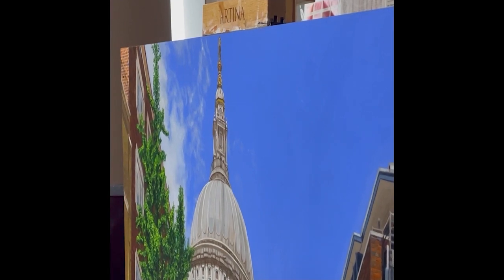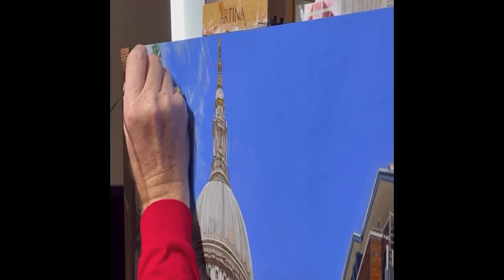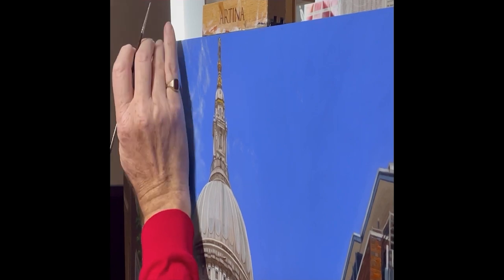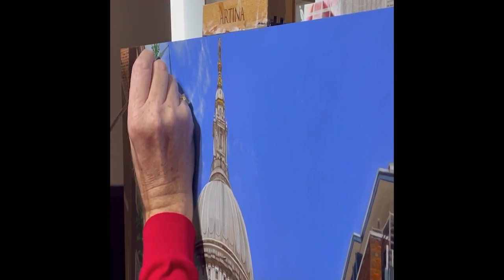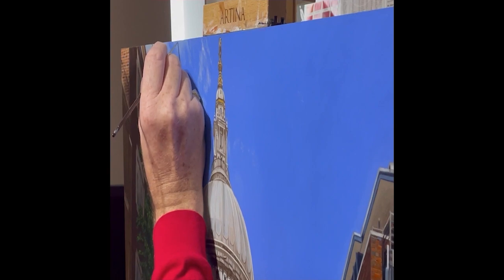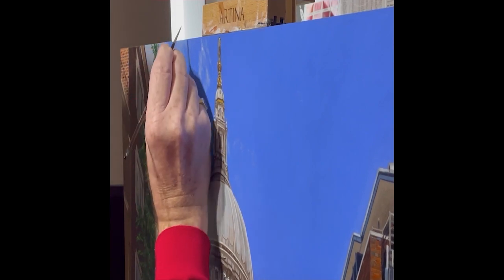Another recent project was a painting of St Paul's Cathedral, and here I am putting the finishing touches in. A lot of people find it very strange that I paint the way that I do. You see, I'm a very big fella. I'm about 6'4" and 300 pounds, and I tend to work with incredibly small Kolinsky sable brushes.